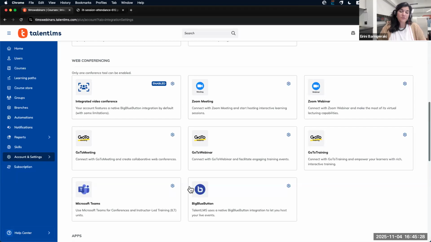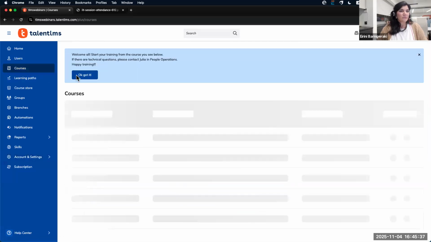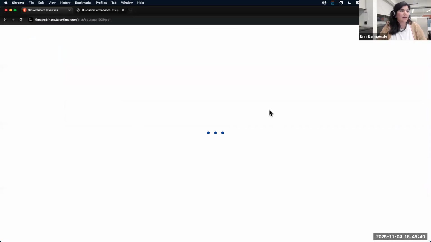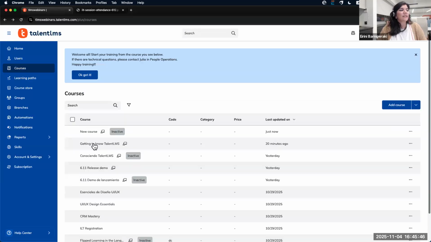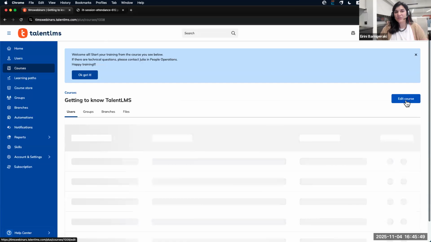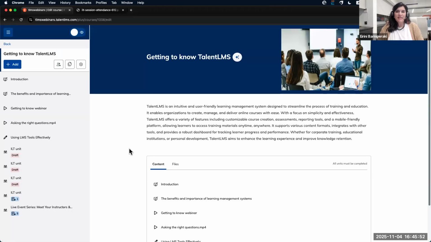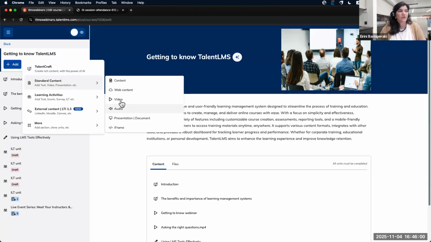Now, once the session is recorded, it will not be submitted automatically in your TalentLMS course. This is something that you will need to do after you have downloaded it, with two different options. If the session is not exceeding the 600 megabytes, you can download it and upload it from here as a video from the standard content, maybe after the ILT unit. So anyone who has missed that unit can also revisit, or anyone who wants in general to revisit that.